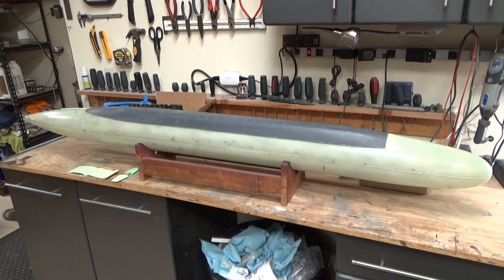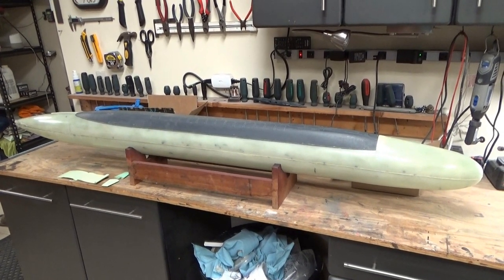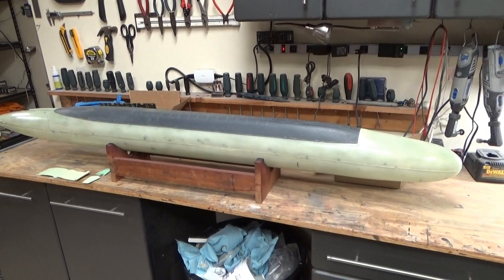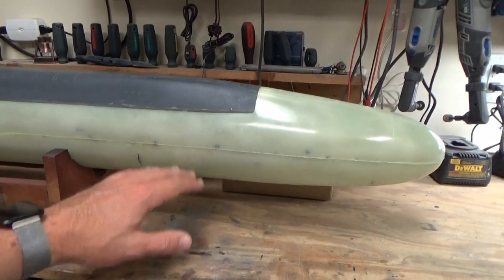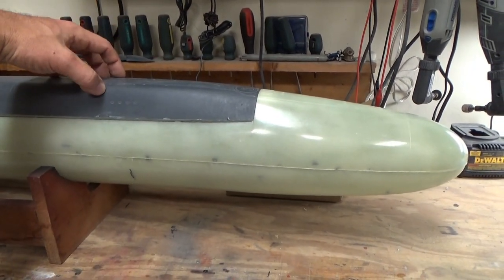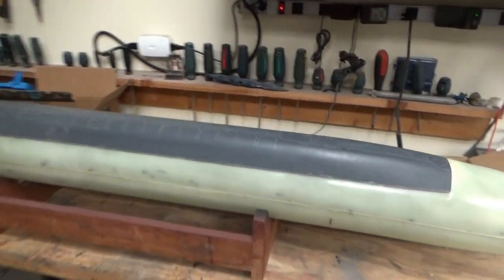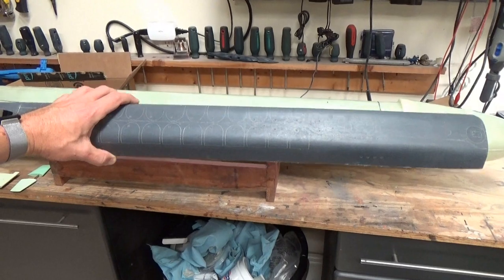So we need to do some math: a six-foot long boat into a 53-inch long case. Let's take a look at my plan thus far. The hull of this boat comes in three amazingly high quality pieces — this is an epoxy layup, nice and light. We have the lower hull, the upper hull, and the missile deck. The missile deck is about 43 inches long, so that's a check on fitting.